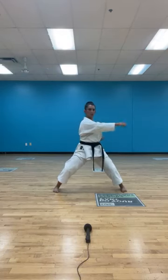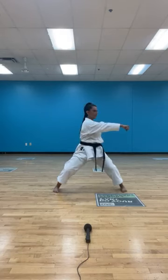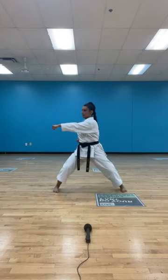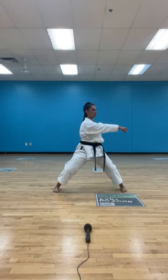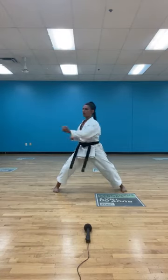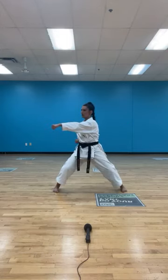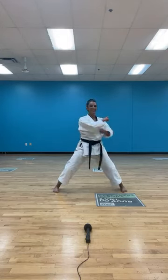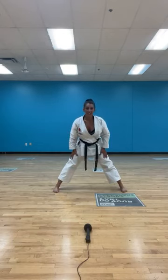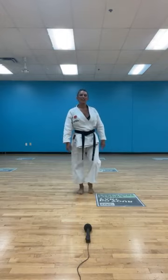back, punch across, ichi, ni, keep those legs out. San, shi, go, roku, shichi, hachi, ku, ju, hey. Yame, slowly straighten your legs, slowly walk them back in. Okay, and ready.